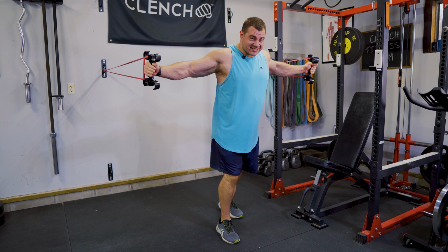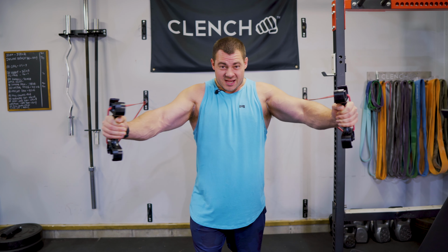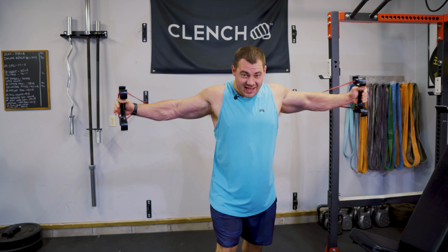So make sure you got a lot of tension, and then you're gonna basically just squeeze through this thing, pulling your biceps into your chest, big squeeze at the top, control it on the way down, fight that eccentric, big stretch, big squeeze, exhale, and we cruise through our sets just like that.